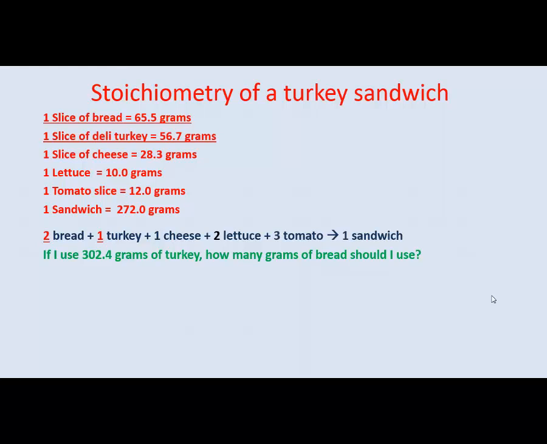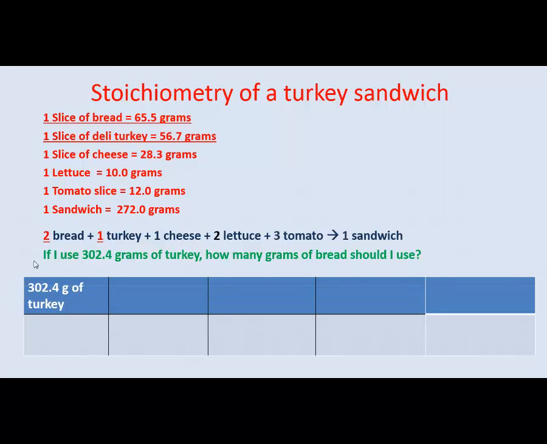Now, if I would like to compare, let's say, the grams of turkey that should be used to the grams of bread that I should use, so here I'm relating gram quantities of turkey to the gram quantities of bread that I should use. I'm just pointing out that you can relate quantities with stoichiometric relationships of 2 reactants in this case. It doesn't have to have the product involved in the calculation. So in this case, I'm interested in using 302.4 grams of turkey to produce my sandwiches, but I'd like to know how much bread to use in grams.